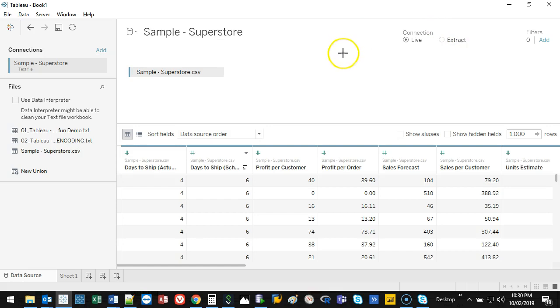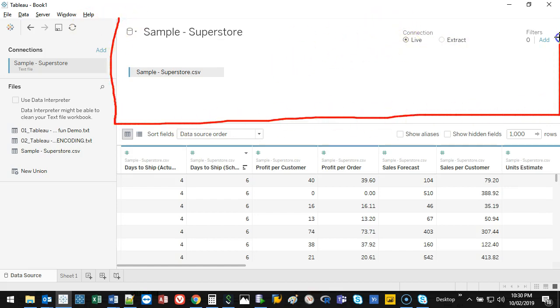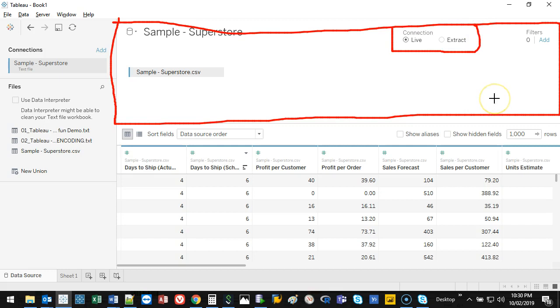Then you're going to see this part right here, okay? And this is kind of like your canvas, right? When you have multiple data sources you start putting in, this is where you set up all your connections. When you want to stack your data, you want to do unions, all that kind of stuff, for all those database guys, this is where you do it, okay? The part up here is the way you connect to your data.